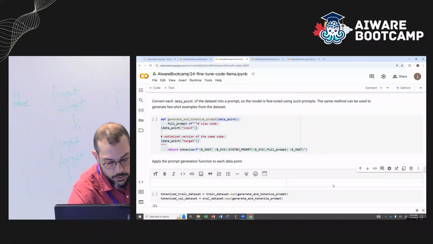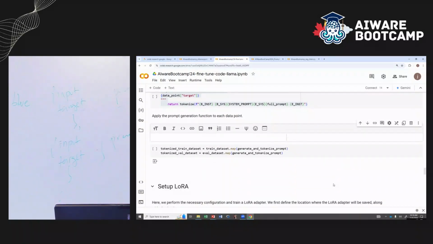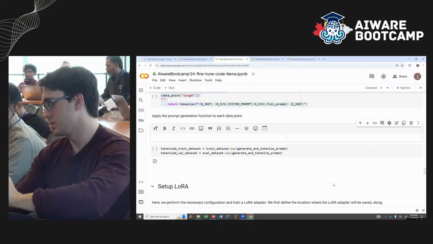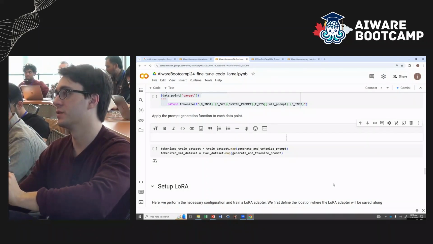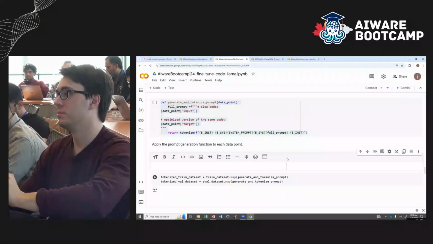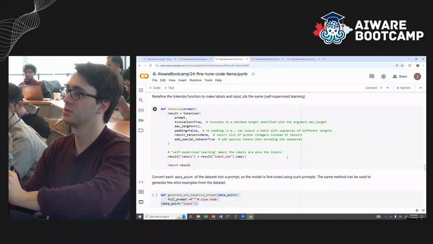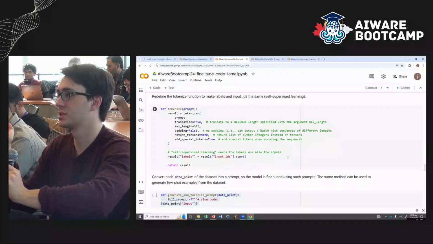Amir, go ahead. I was just going to clarify. I think what's going on here is you're adding a special token, so it is getting shifted over. You just have to make sure that the model you're using is only adding one special token, which in this case you are, so it works.